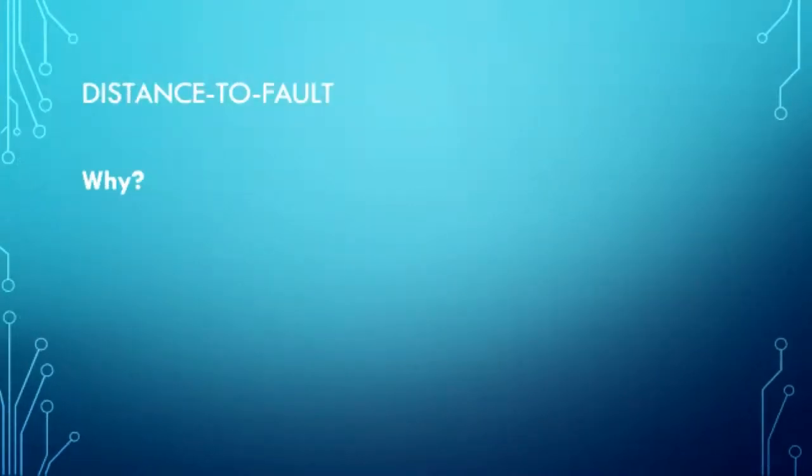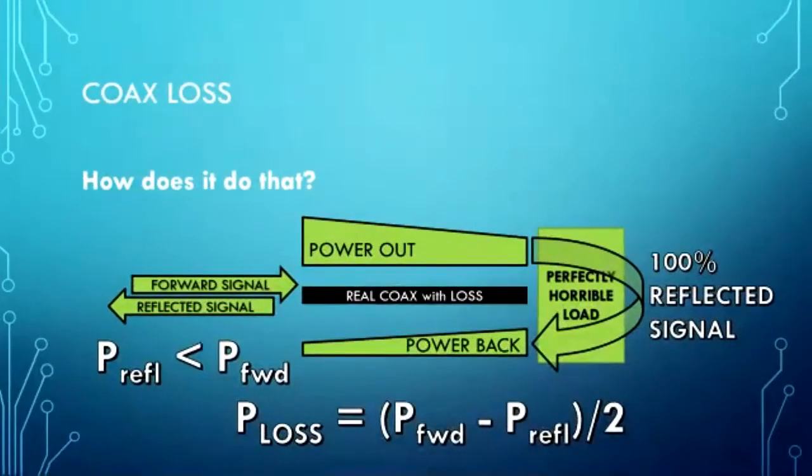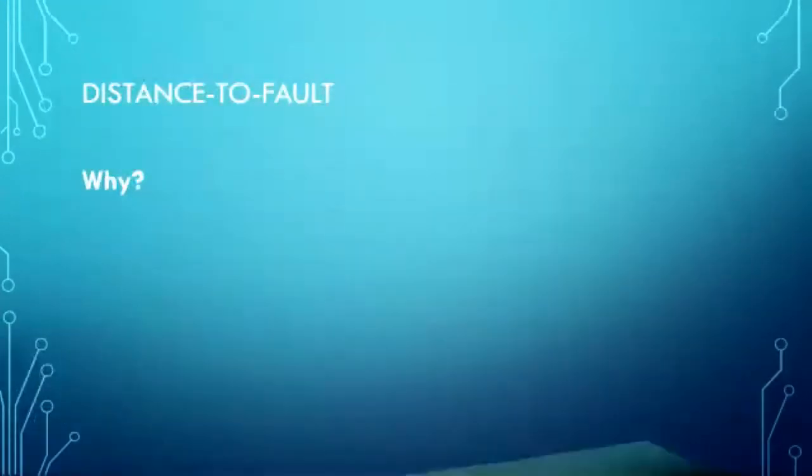That's how it works. Oops, went too fast. So the power reflected is less than the power forward. The power lost is the power forward minus the reflected power, divided by 2, because that difference is showing loss in 2 directions. Then they change that over to dB, and they report it in dB. So that's how they do that.